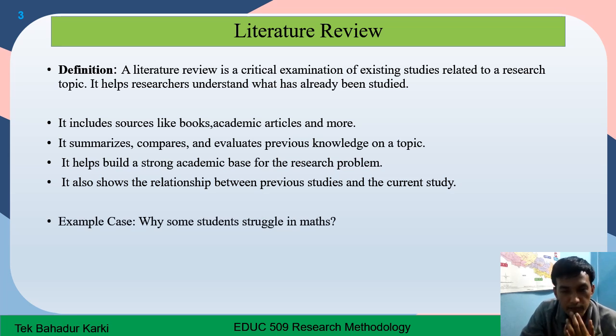So for example, if we want to do research on a topic like why some students struggle in maths, then to do the research, we have to do the literature review on that topic. That means we have to source the previously published articles, books, and other materials on that topic, and that is called literature review, and it is the first step for any research.